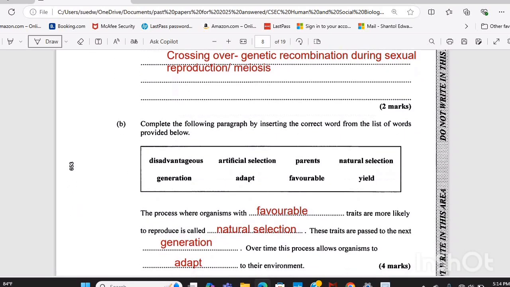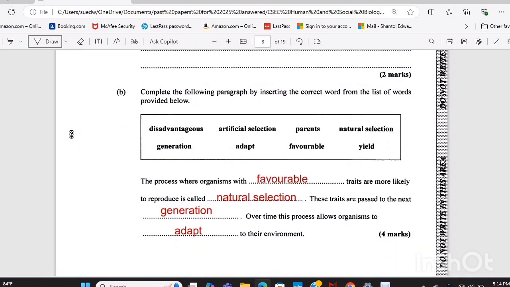It's the first I've ever seen CSEC put fill in the blanks on an exam paper. And students, this just goes to show that you can do well on the exams. Fill in the blanks is for very low grades, right? We are talking about primary school and grade 7 to 9 or 1st to 3rd form. So there is no way you should not be able to complete a fill in the blank, right? And they give you the words. So let's look at it. It says complete the following paragraph by inserting the correct word from the list of words provided below. So they give you the list of words.